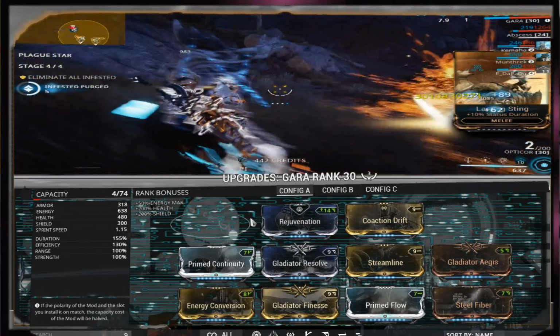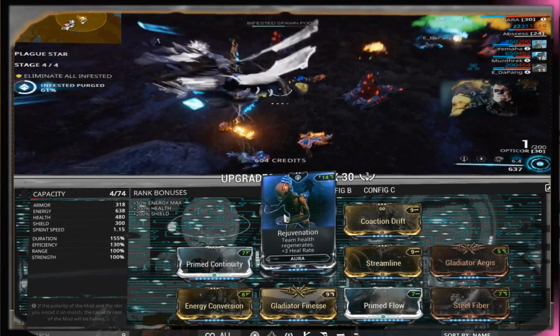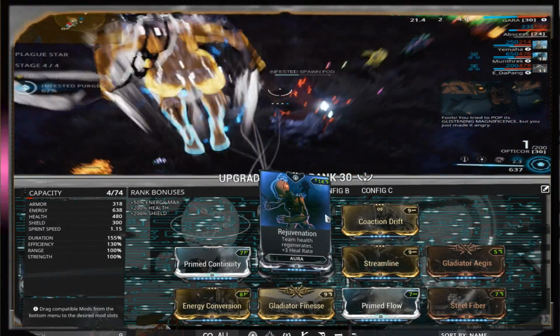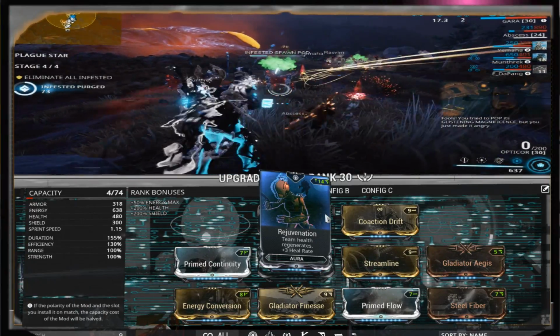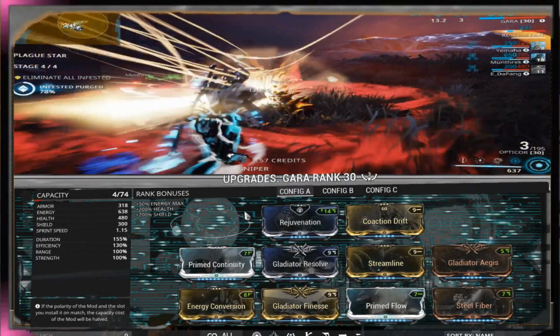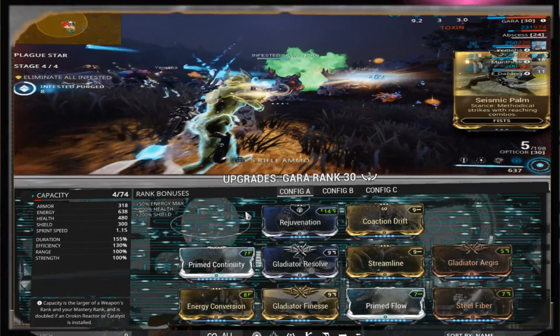Speaking of the mods, for Gara, I'm going to skip right into this build and say that because we didn't put anything for health return on our initial weapon, it's going to be vital that we include a Rejuvenation with a Coaction Drift. This is going to make us regen, but it's not going to make us regen as quickly as an Oberon Reforge, so don't rely upon it. In fact, I would go so far as to say you should be casting your ult because it has invincibility frames every time you cast it.